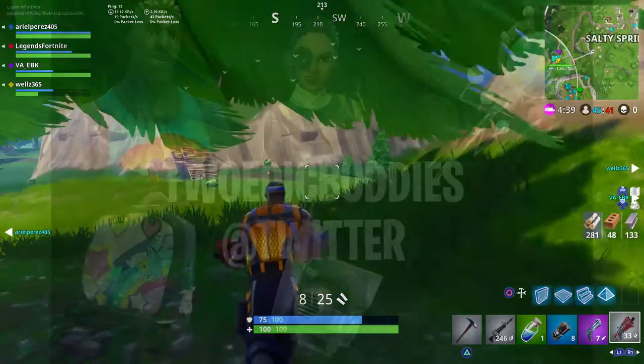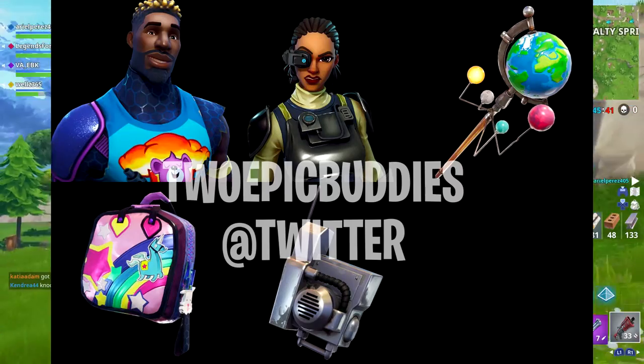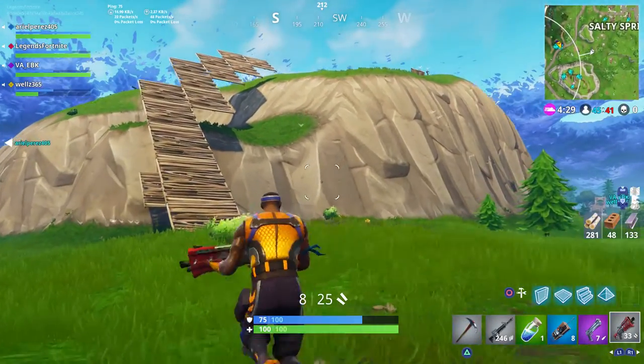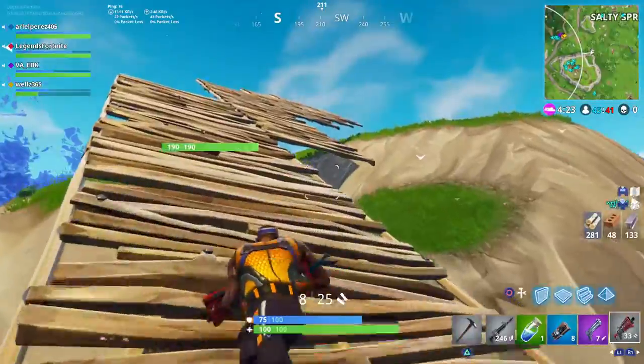He does a lot of updates on Fortnite, like he'll put pictures of new skins coming to Fortnite, or he'll do anything like that, so it's pretty cool. Anyways, these skins look like they're coming out soon, and I'm really excited. So basically, when they do come out, I'm gonna show you guys how to get them for free.